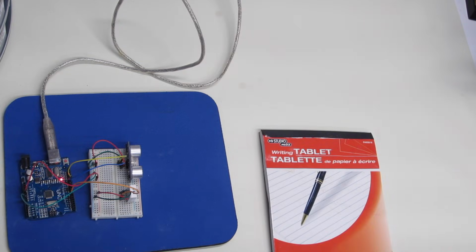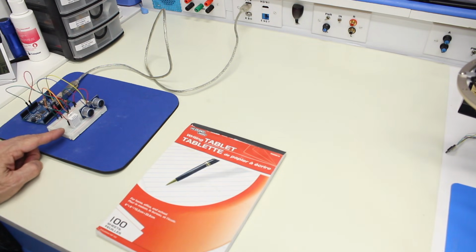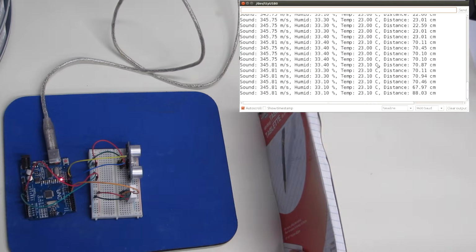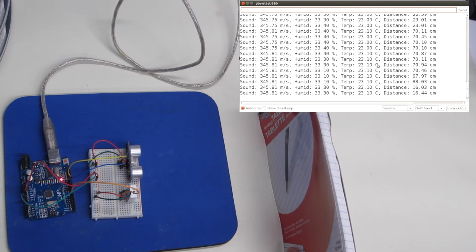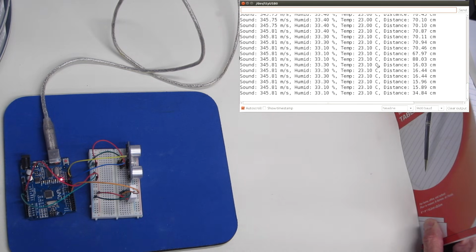And so this is our demonstration with the HC-SR04 ultrasonic sensor, as well as the DHT22 temperature and humidity sensor. It's just a basic demo we're going to do right now to make sure it works, so we can watch the serial monitor. I'll place this tablet in front of the sensor, and we have to give it some time to settle down. It looks like it's done that now at 16.44 centimeters, which is probably correct. And I'll move my tablet back over here.